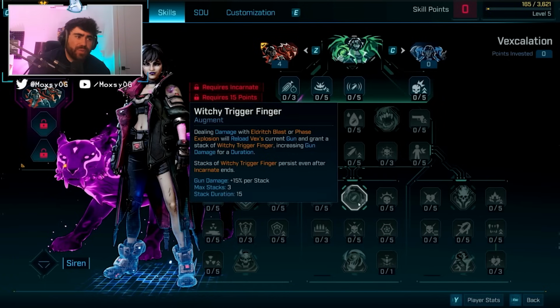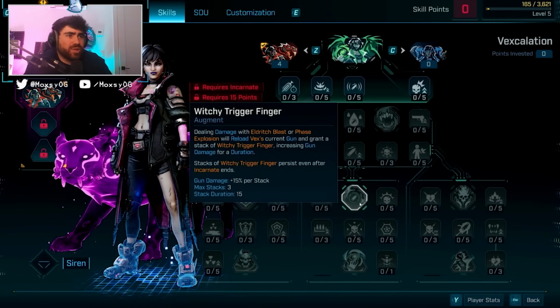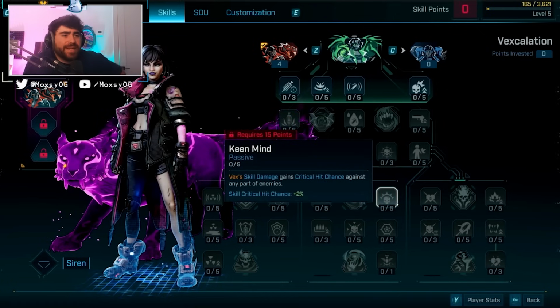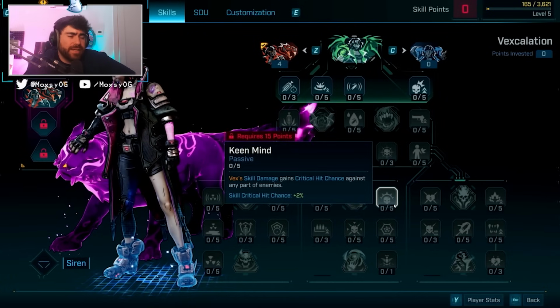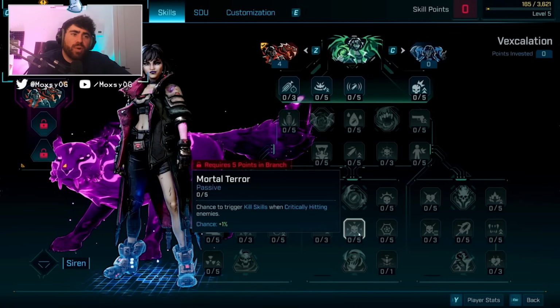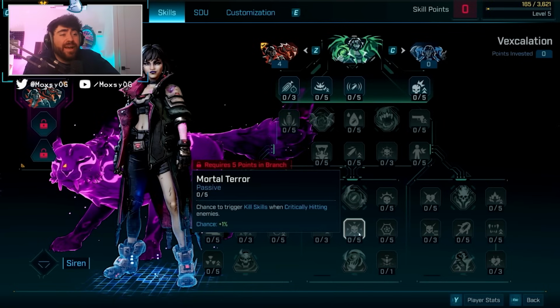Ooh, okay. So this is leaning a lot more into gun damage. She's going to get lots of gun damage, lots of fire rate from this. That's a very powerful augment. Vex's skill damage gains critical hit chance against any part of enemies. Nice. Vex gains increased magazine size and weapon swap speed. Double this effect when an action skill is active. Yeah, more gun stuff. Chance to trigger kill skills when critically hitting enemies.